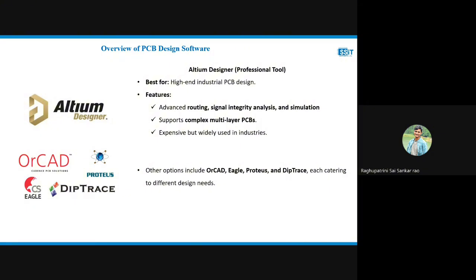It is expensive but widely used in the industries. It is expensive because it is a license based system, so it is a little bit expensive compared to other models. But a lot of faculties and students can get the same free license from Altium for 1 year if they have college based mail IDs. You can collaborate with Altium and you can get free licenses also.